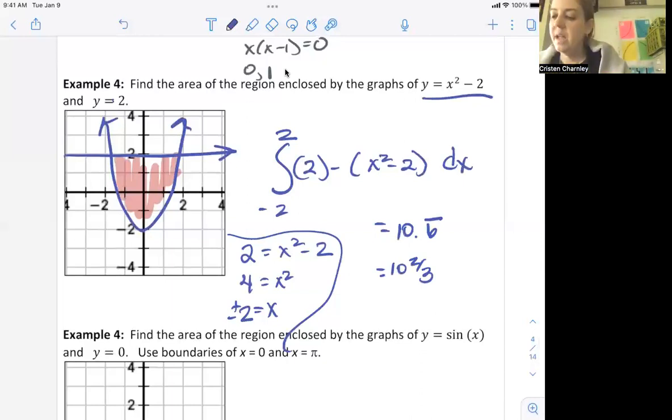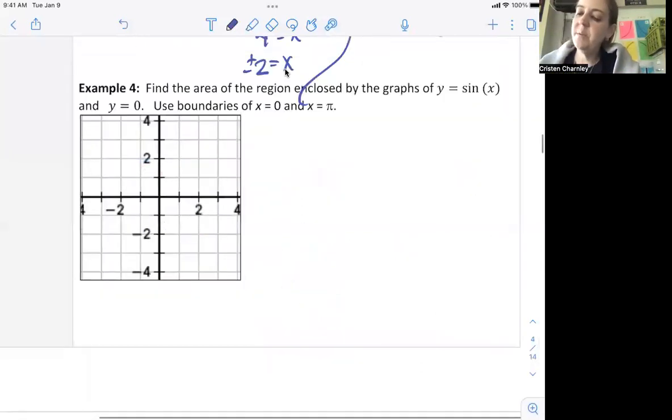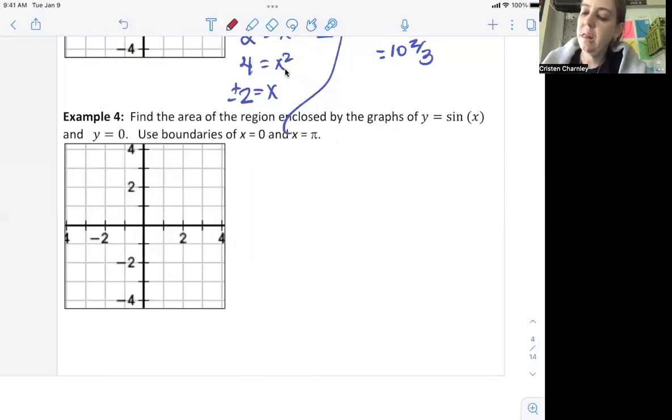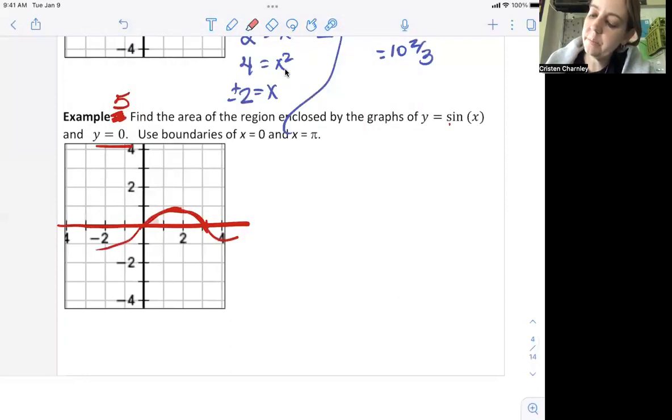All right. And look at this, I'm so quick to copy and paste. This one's really example 5, not example 4. Find the area between sine of x and y equals 0. So y equals 0 is this line. Sine of x, 3.14 would be pi, which is right there. You get one wave, 1/2 of a wavelength between 0 and pi. So the area that we're attempting to calculate is this one.